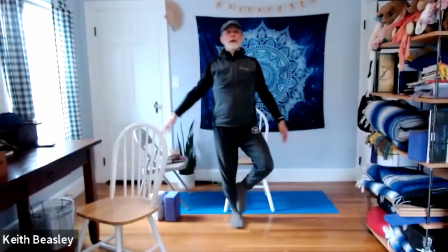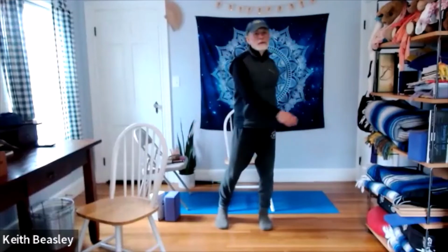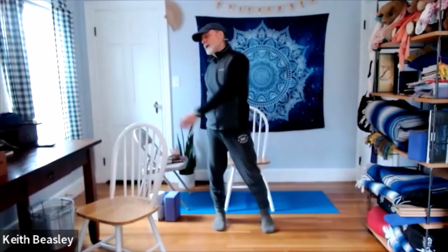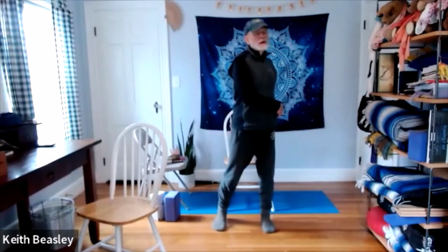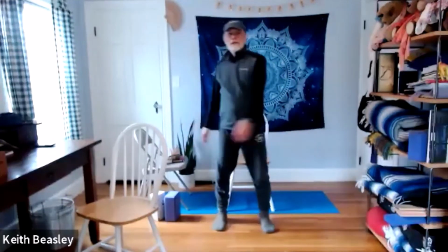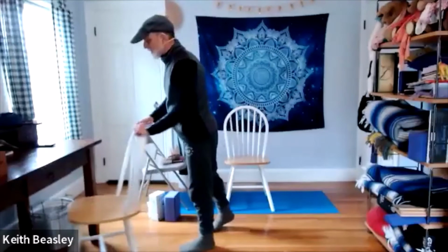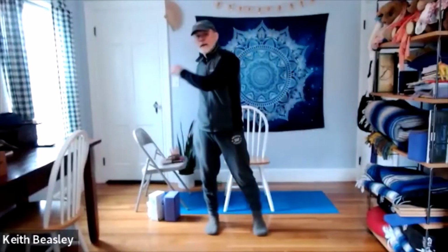And then whenever you're ready, you can lower the arms down and swing the arms. Swinging our coat sleeves is such a nice way to free up the spine. That's a gentle twisting motion, really. And let's add a little bit more, making sure we have a clear spot here.